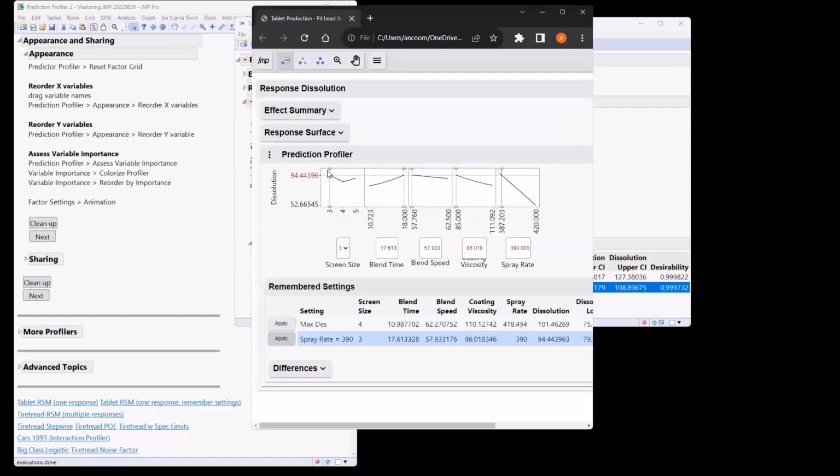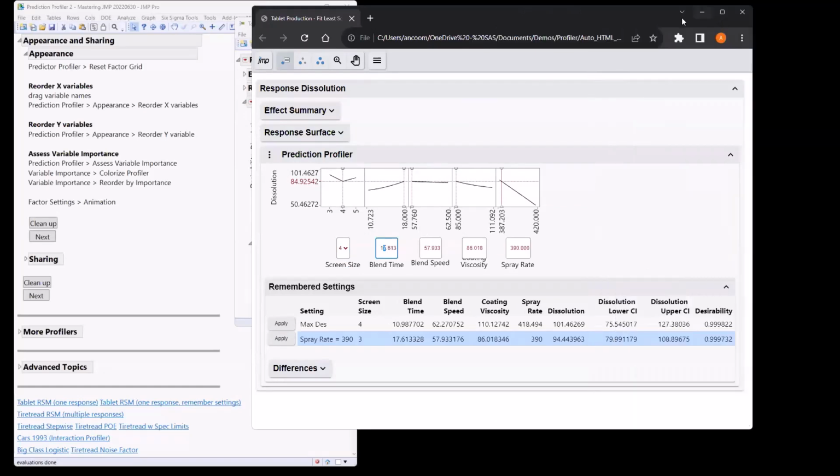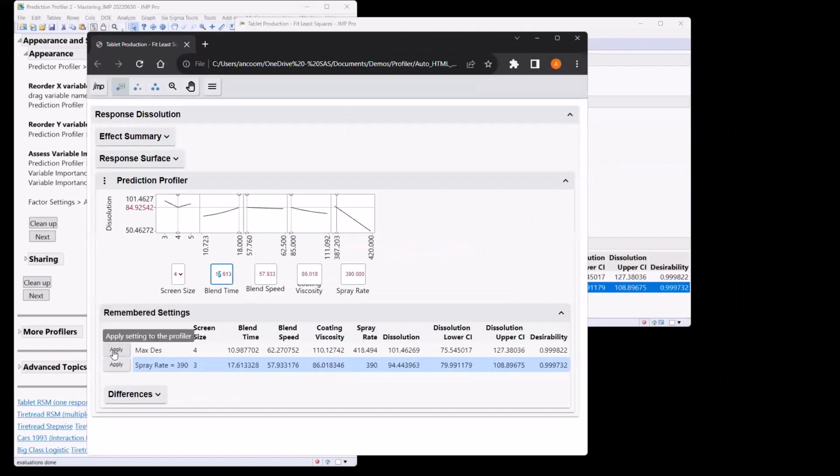And here's that profiler that I can now use to explore my model. And it's saved as an interactive HTML file. I can even go to these different remembered settings and apply those here in the interactive HTML. So that is much easier than saving out my formulas and recreating the graph under the profiler. So I wanted to share that one with you.